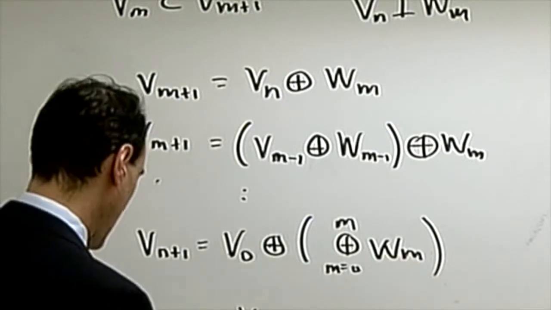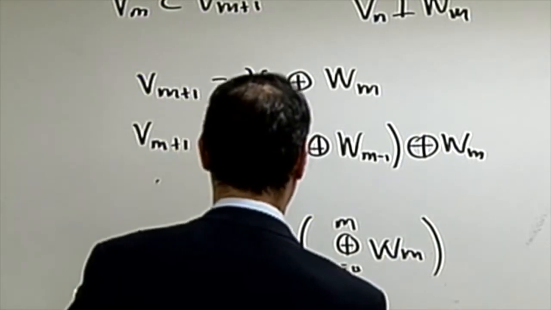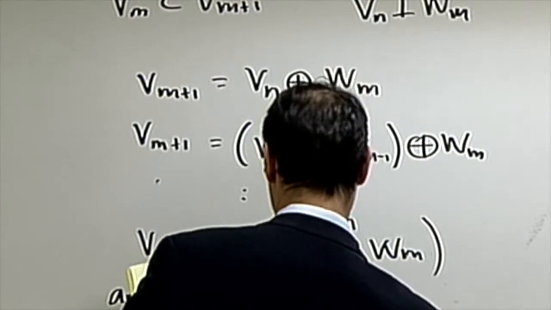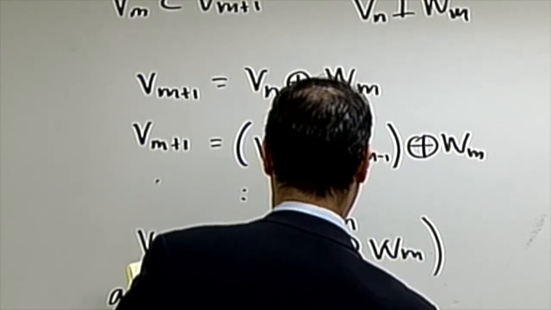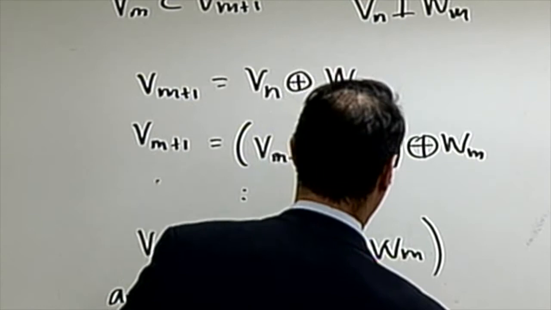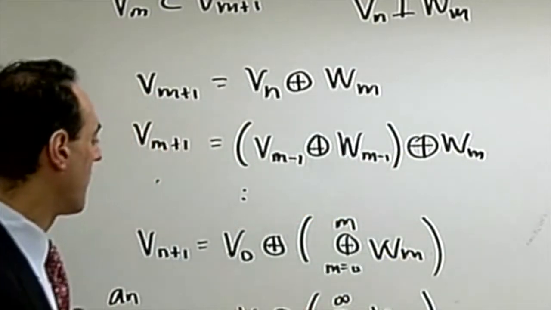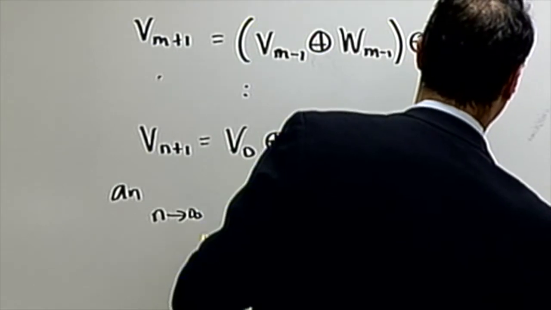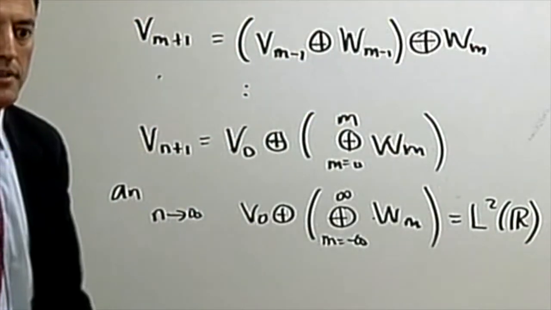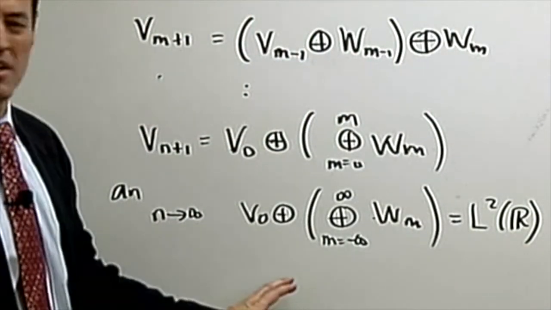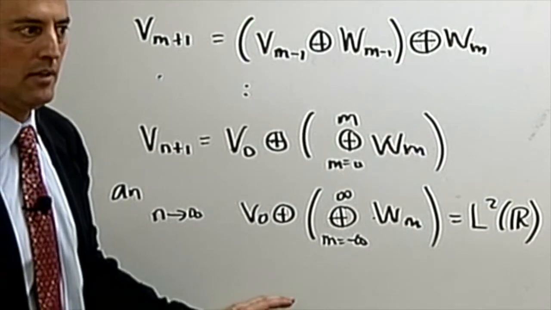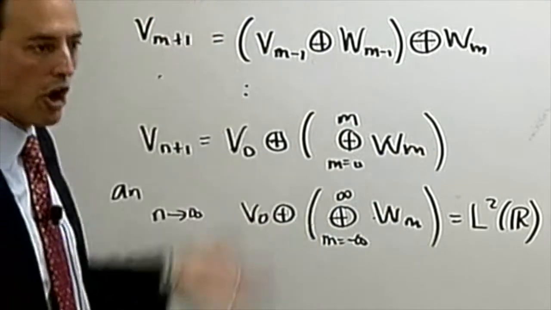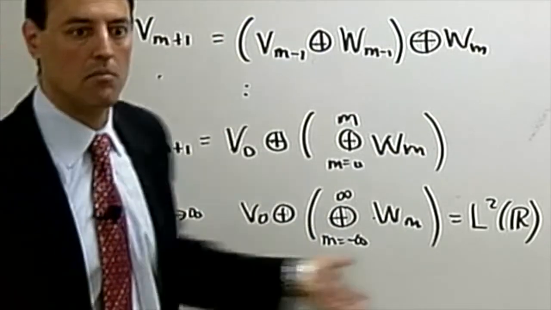And so ultimately what you get is this thing becomes the sum over all subspaces from negative infinity to infinity. And here's the idea: this spans the L2 space. So this is important. This is kind of the completeness argument. The completeness argument says, look, when I consider all these subspaces together, boom, the whole space.